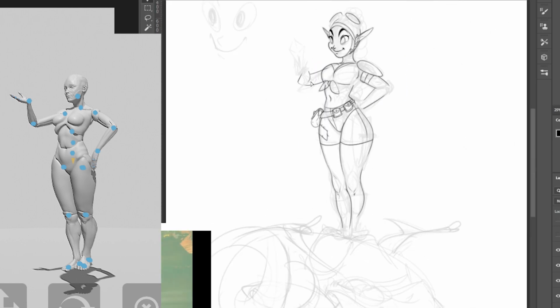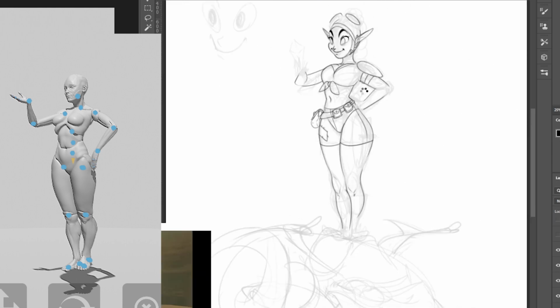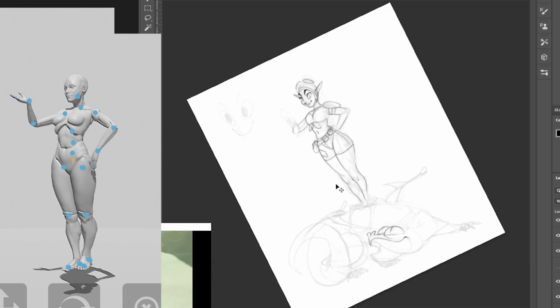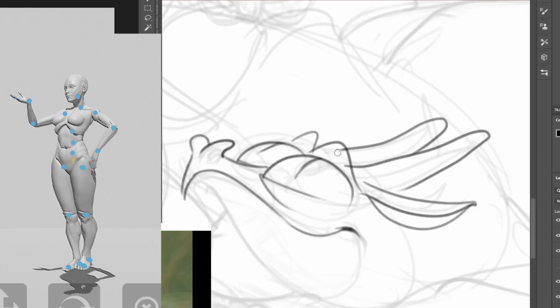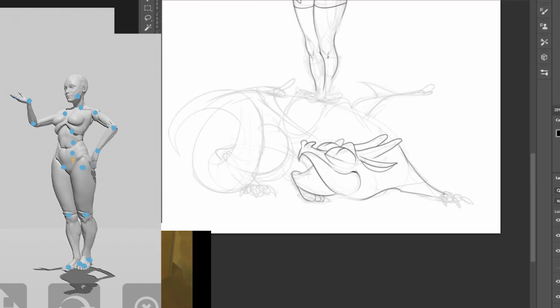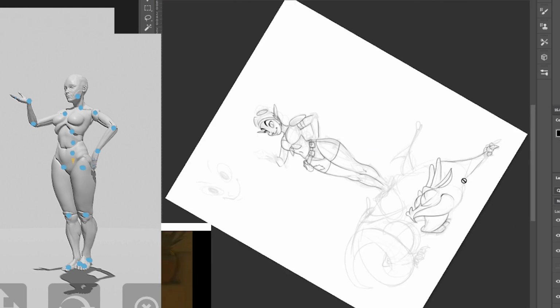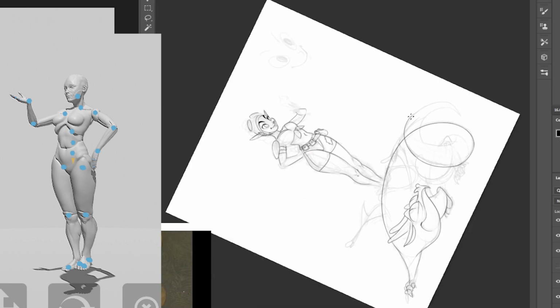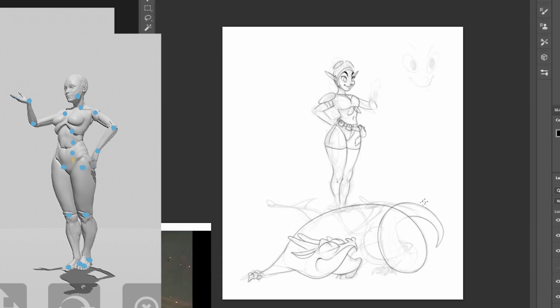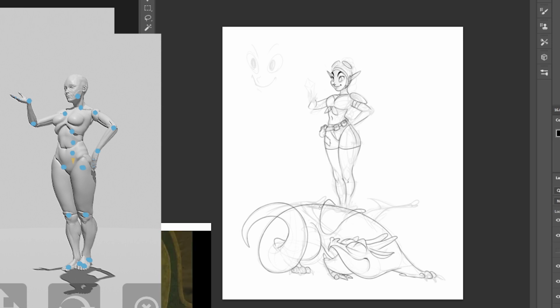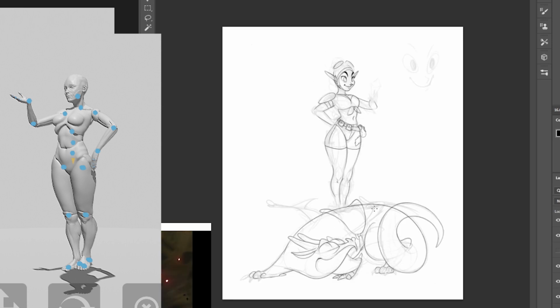But one of the things that I really wanted to show you guys is the flipping of the canvas, the zooming out, the main process behind my sketching, which is just really loose underlayment sketch, let's say. And then on top of that, of course, is the clean lines. But the clean lines need to be guided. You can't just be stabbing in the dark with your clean lines. You have to make sure that you have a good, stable foundation of lines that feel free and loose, and when you have your reference on the side, you know what you're about to draw. All the guesswork is taken out.